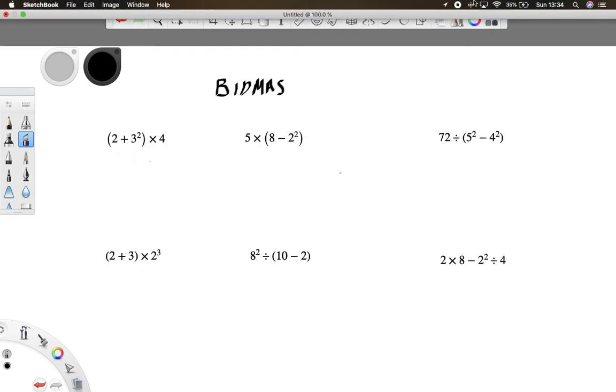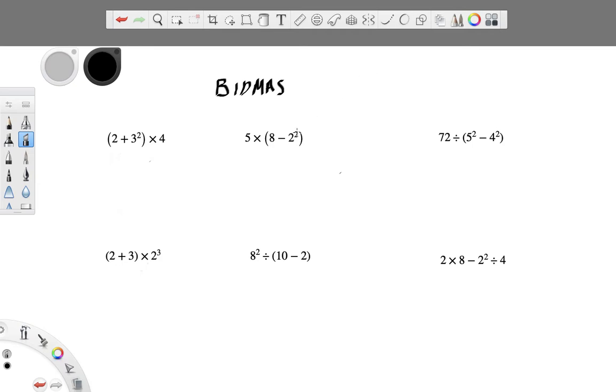After the first 2 examples, we're going to move into a series of questions. The first of which is, in brackets, 2 plus 3 squared, and that's all multiplied by 4. Okay, so this is a slightly funnier question to work out, but it's okay, we can do it using BIDMAS. It says to work out the bracket first. In the bracket we've got 2 plus 3 squared. Now, we can't add 2 plus 3 squared without having worked out what 3 squared actually is. So we need to really focus our attention on the 3 squared. So 3 squared is 9.